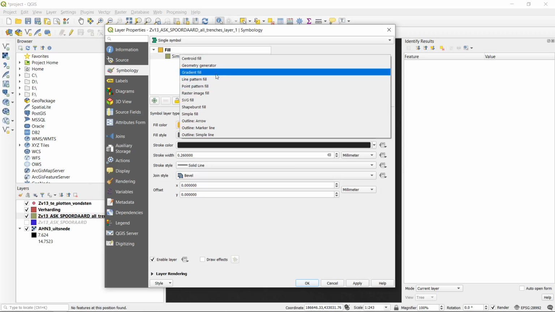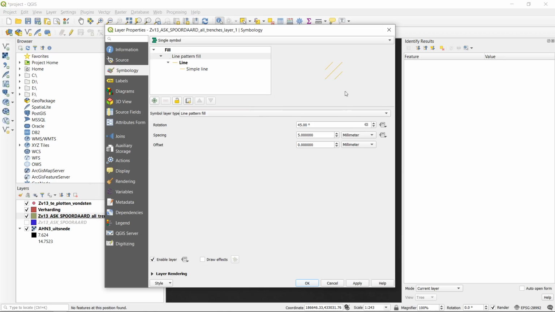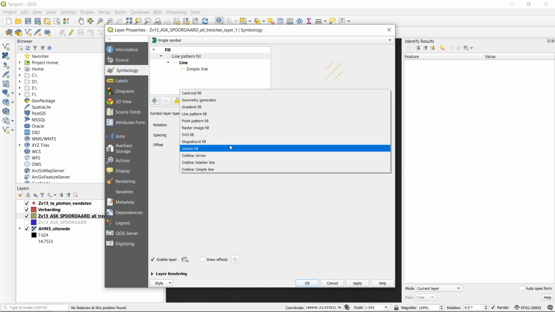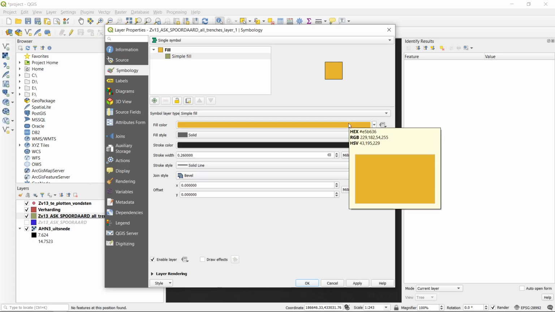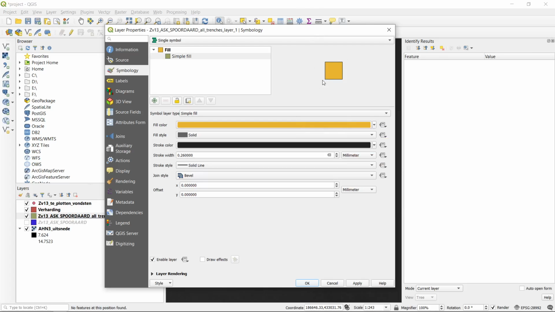We can have a gradient fill, a line pattern, but the most important thing to understand is that whatever you set here, all features will have the same symbology, so they will have the same color or the same raster image or whatever. And then for these fills, you can select the color, the fill style, the stroke color, the stroke width, and so on and so forth. So you can virtually set almost any relevant option.